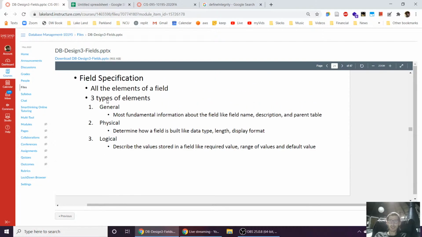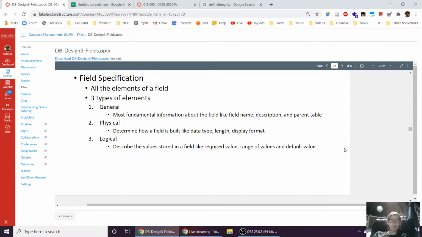The logical elements allow you to specifically control specific properties of a field. So if I had a pet store and I was storing inventory about what pets I had, would I allow negative numbers to go in the quantity field?